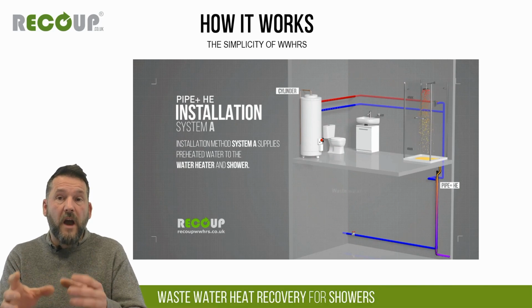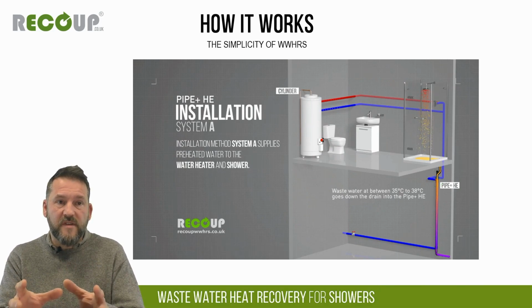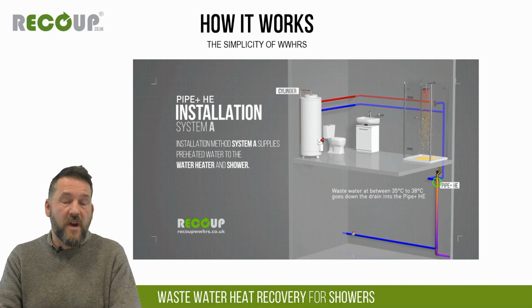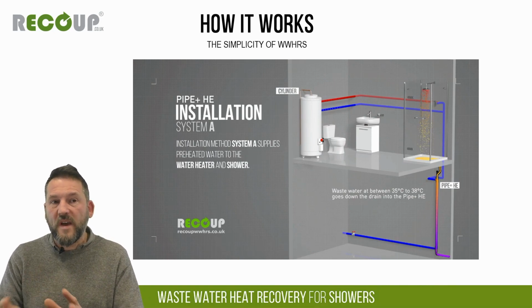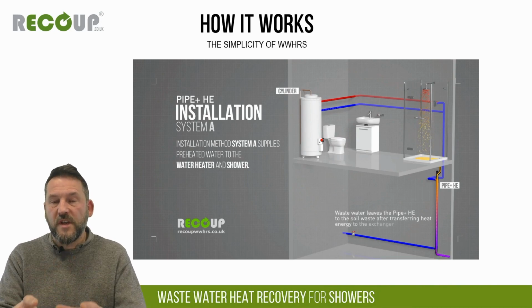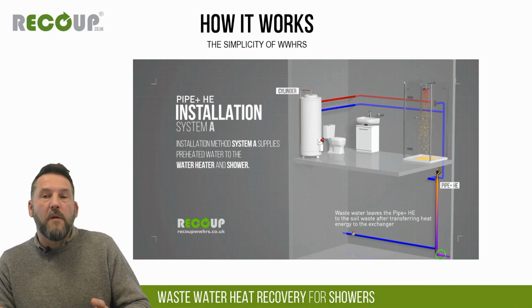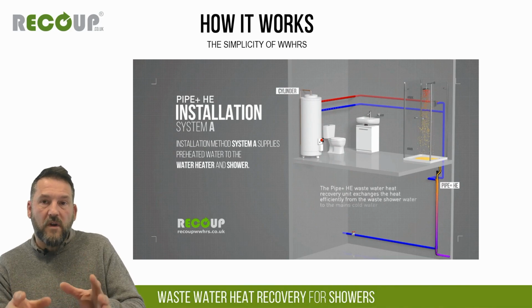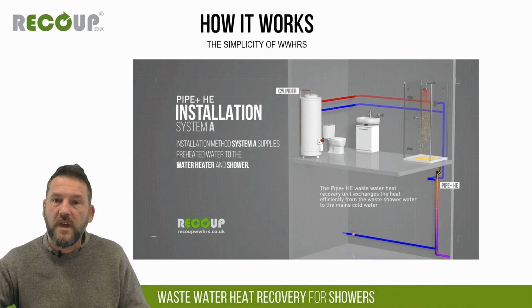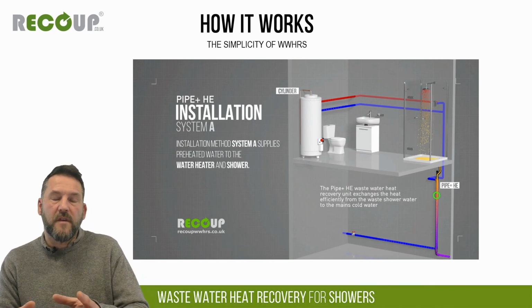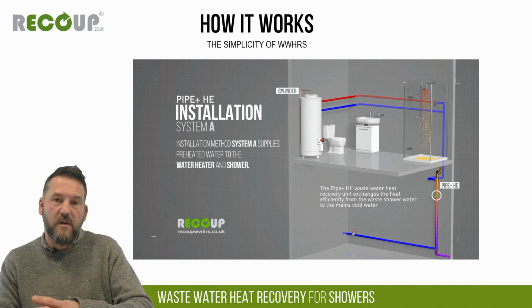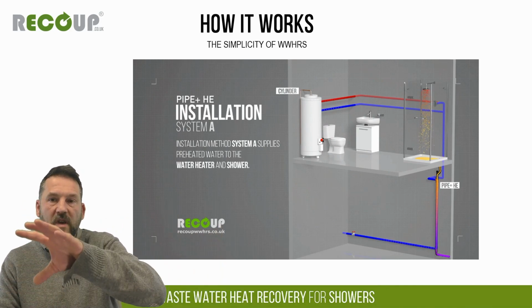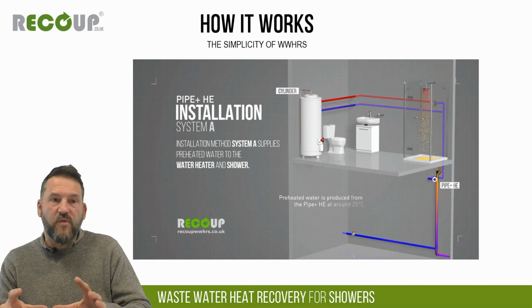Now, of that, around 85 to 90% of the heat energy normally goes down the drain and is lost out the building. So it's a big waste of energy, and there's certainly a lot of energy that's locked up in that wastewater that we can utilize, and that's exactly what wastewater heat recovery does. So what we do, we put a heat exchanger, in this case the pipe system, on the outgoing waste. So as you can see here, we've got the shower waste running through one side of the exchanger, and then on the other side, as the shower's switched on, warm waste goes down one side, cold water main is drawn through the wastewater heat recovery unit, and that is preheated.